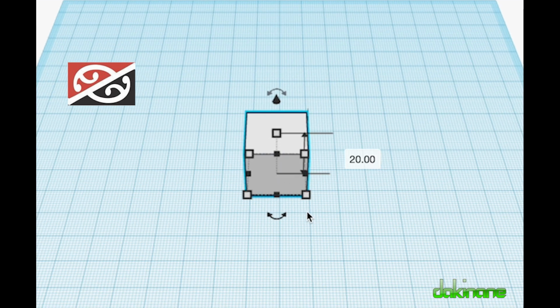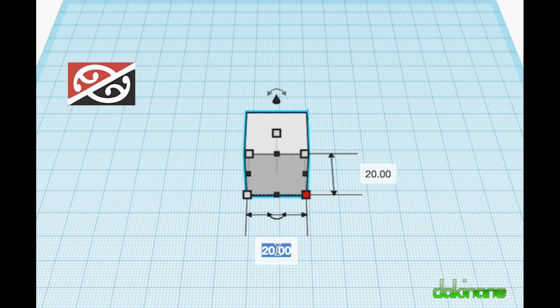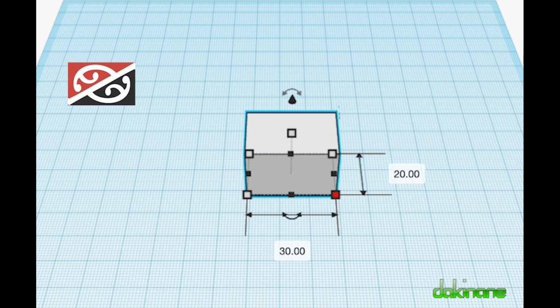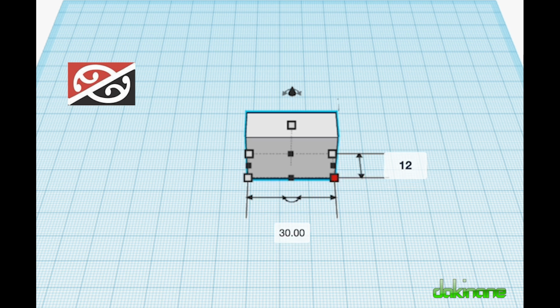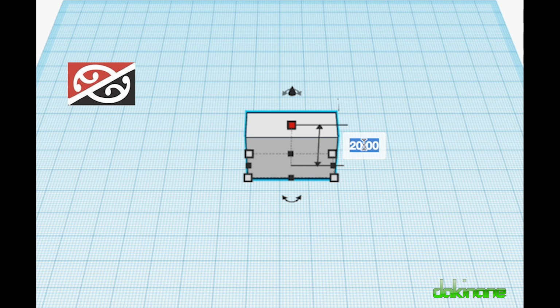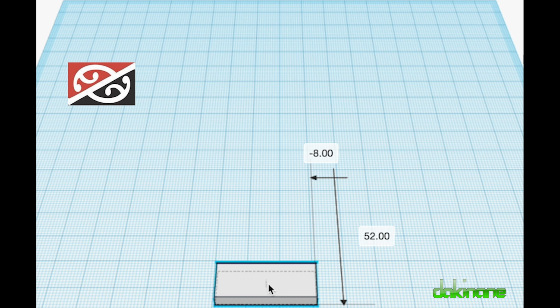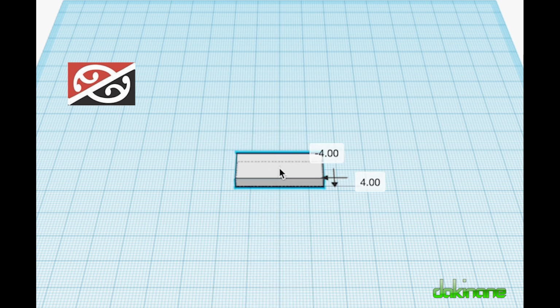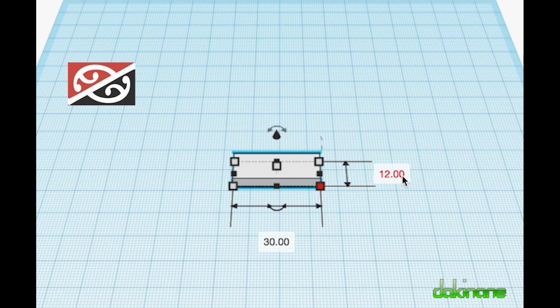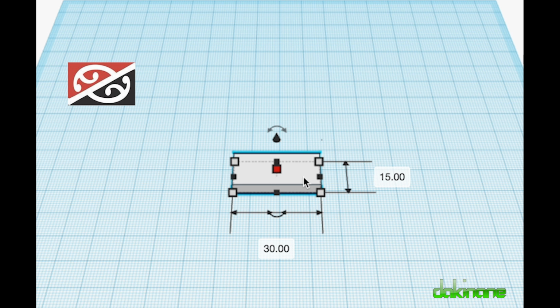Now I'm going to resize this cube. I'm going to make this 30 millimeters. There we go. And I'm going to make this, let me think, I'm going to make this 12. And then I'm going to make this 4 millimeters high. And that's all I'm going to do. I've just got this object here in the center of the plane, and just to remind ourselves, it's going to be 30 millimeters by 12 millimeters. In fact, let's make this 15. So we've got a ratio of 2 to 1. And it's still 4 millimeters high.